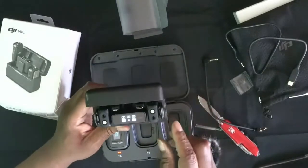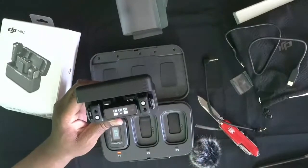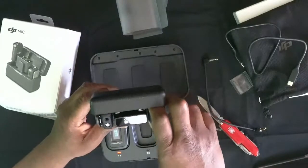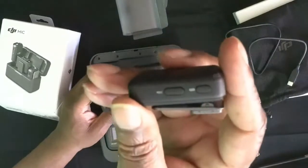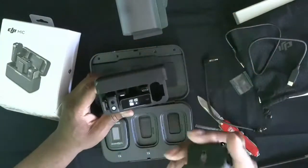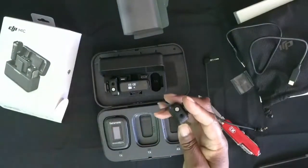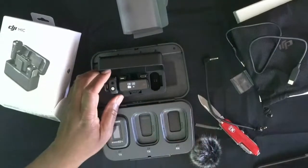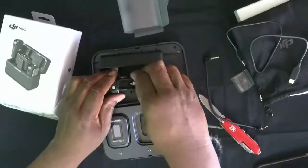One of the big things I like about the DJI one is if I lose connection, which sometimes I've lost connection on the Saramonic, there's a record button right here on the side. And I'll try to bring it up so you can see it. But this is your record button. So I can actually record with the transmitter at the same time I'm transmitting the signal to the receiver that's going into whatever device I have it going into.